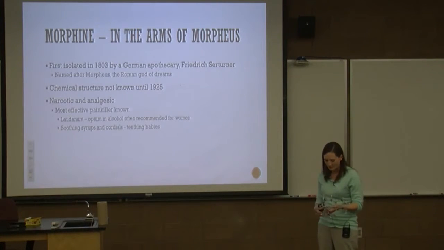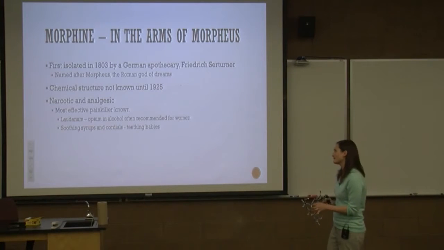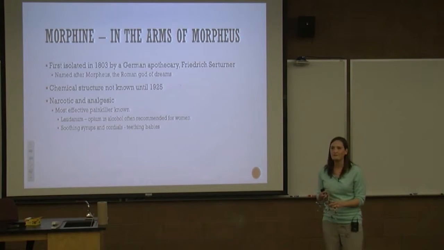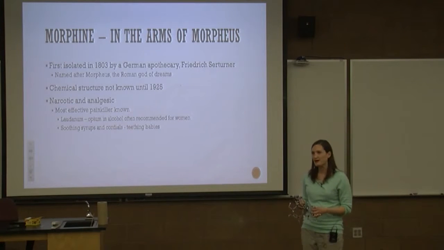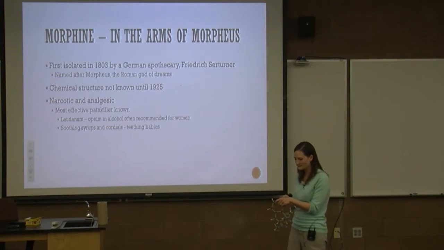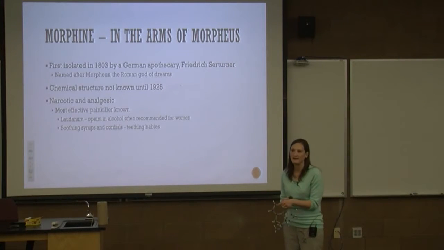So morphine falls under 2 categories, a narcotic and an analgesic. Analgesic is probably the easiest to describe. It's just a pain reliever. So other common ones are things like aspirin or Tylenol or Motrin. The opiate family in general is a little bit different than the over-the-counter ones because over-the-counter drugs reduce something called prostaglandins at the site of a wound. So like if you cut yourself, your body releases these things called prostaglandins, and they cause inflammation and pain.